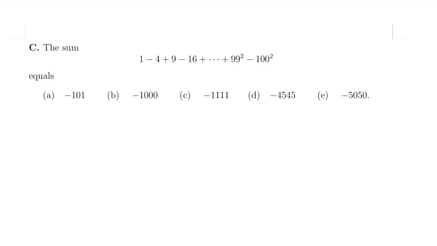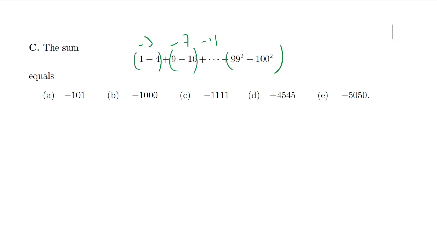So one thing we could do is group the terms and think of them like this. For example, this gives me minus 3, this 9 minus 16 is minus 7. So the next one is what? The next one is 25 minus 36, so it's negative 11. Okay, and then it will be sensible to say, the negative 3, negative 7, negative 11, that's an arithmetic sequence with 50 terms, because I paired up the 100 things. If I pair up the 100 things, I'll get 50 terms at the end.